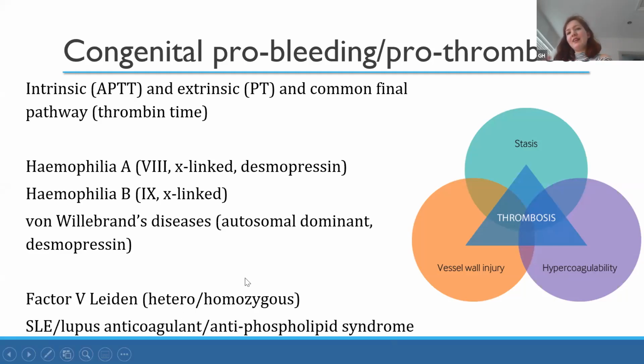And then you've got SLE, lupus anticoagulant, antiphospholipid syndrome. That's all prothrombotic as well. For SLE, you'll be checking for lupus anticoagulant. You're also checking for antiphospholipid syndrome, which is the one which is commonly in exam questions. I'll mention a woman who's had like 3 miscarriages, and then you're checking to see if she's got antiphospholipid syndrome. I hope that answers the previous question.